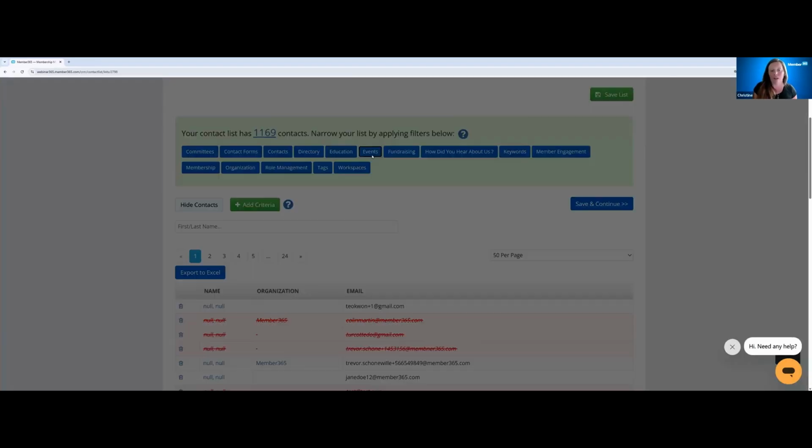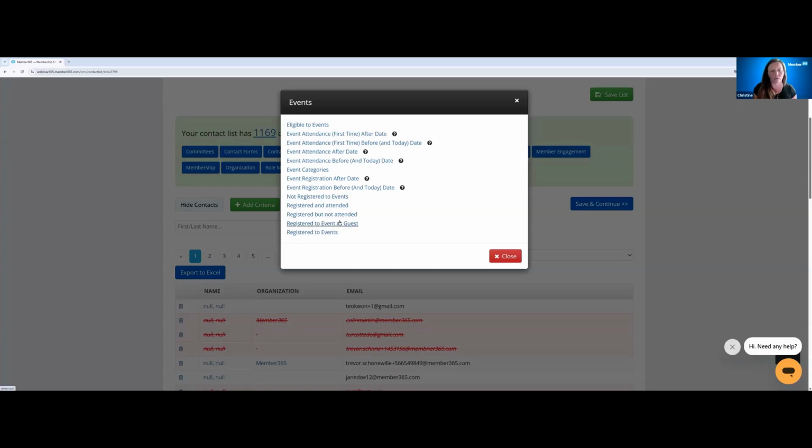We also have some education options which are available. LMS events. These ones are great. So this is for if registered but not attend guests. So if I registered someone with me, so I'm the registrant, but I assign the ticket to someone else, you want to use registered as a guest, registered to the event, and then you also have the attendance options as well, based off event categories. So everyone within that category can get added to a list.